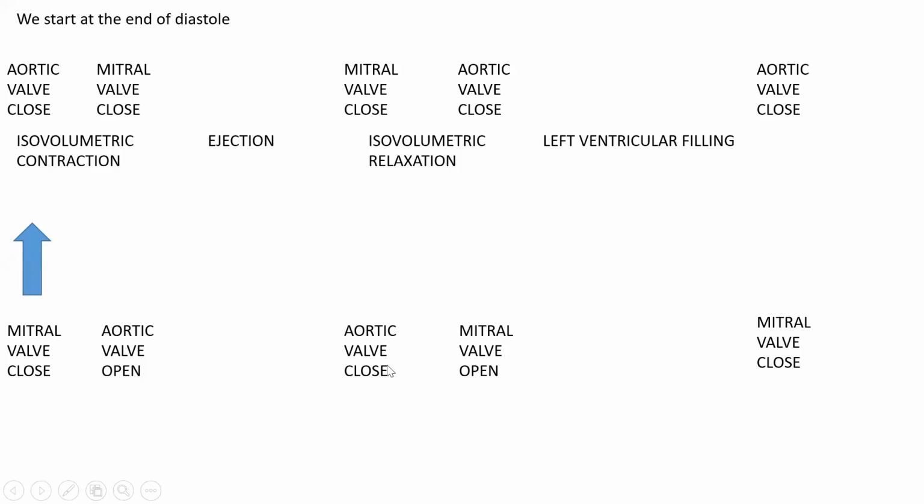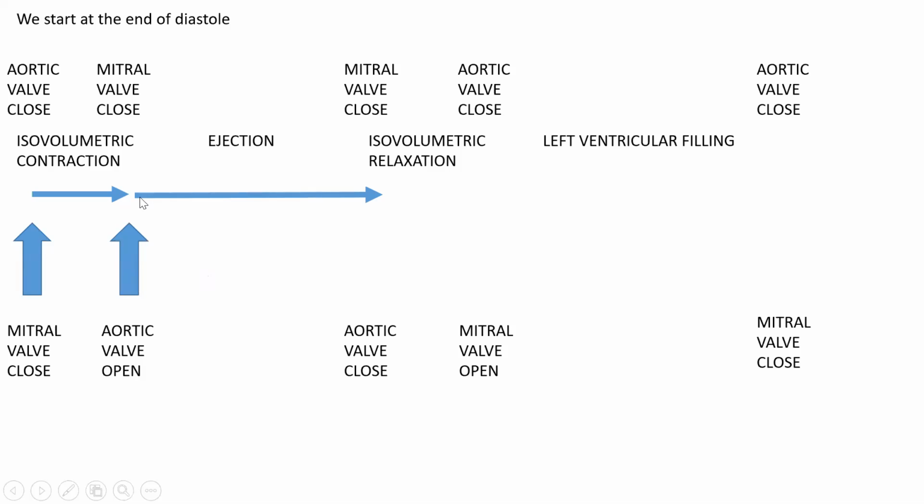So you are entering the phase that is called isovolumetric contraction, because the mitral valve is closed and the aortic valve is closed, but the LV pressure is actually going up and up and up, even though both of these are closed. Why isovolumetric? Because both the valves are closed, so the volume is the same. However, the pressure goes up. As the pressure goes up and up, the pressure inside the left ventricle will go higher than the pressure inside the aorta. So the aortic valve will open and then you will enter the period of ejection.